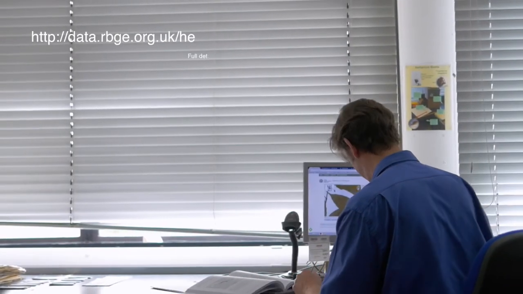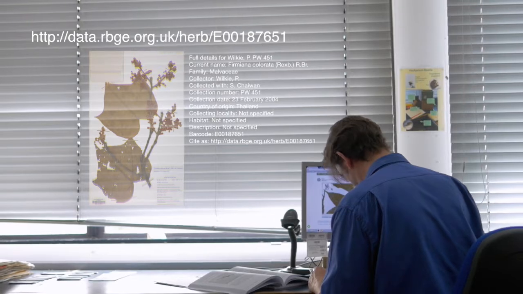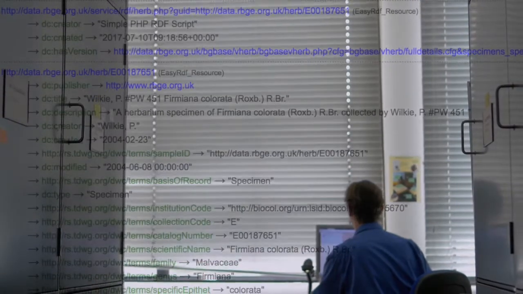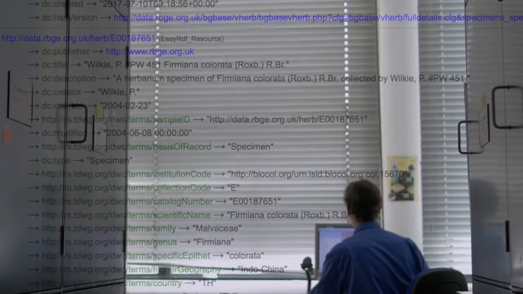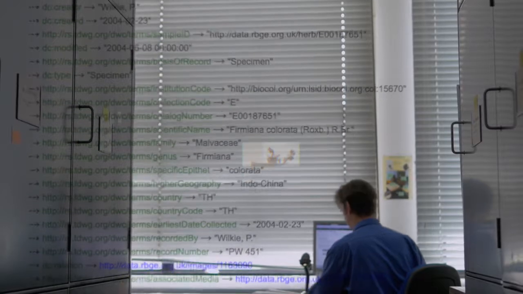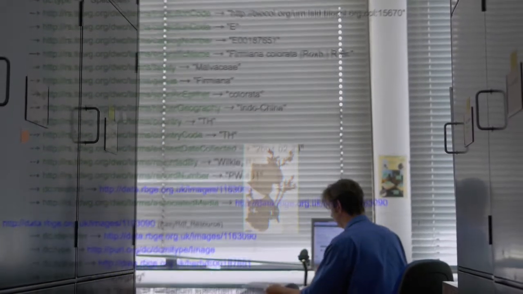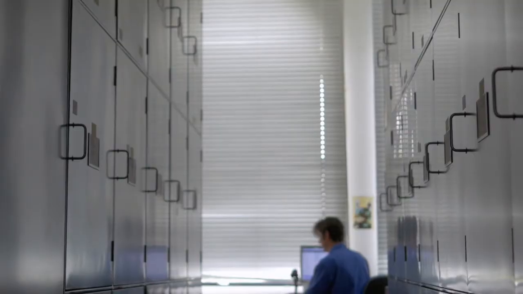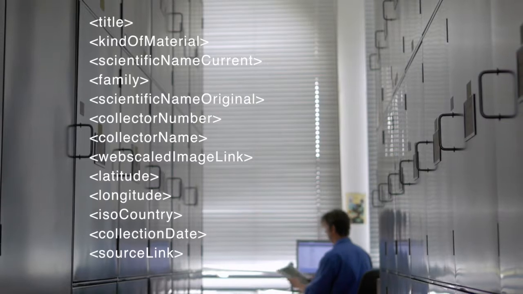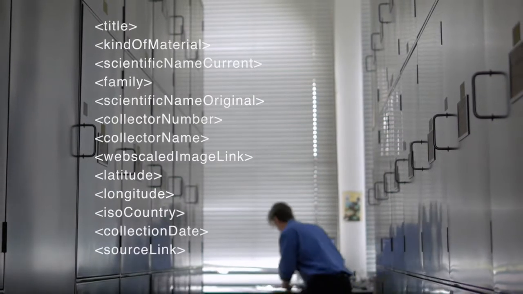At level 1, you can simply provide a standard URI that resolves to a web page for the specimen. You can then move on to implementing content negotiation, so that a human will receive a link to the web page, or a machine will receive data in RDF format. Beyond that, at level 3, you can commit to returning certain types of data within that RDF data stream.